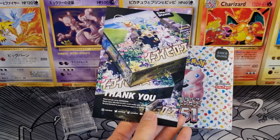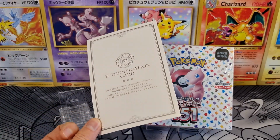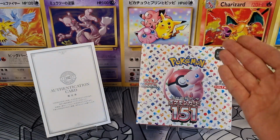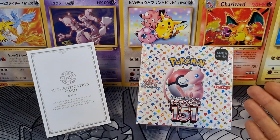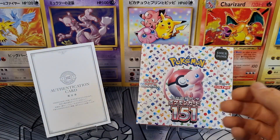it doesn't really do anything, let's be honest. And I think if you buy multiple boxes, you also only get one of these. So this doesn't really do anything. It's whatever. I mean, they send it to you. That's great. It's nice and all, but what ifs. The sticker is the important part, and it does work. You cannot remove it and put it somewhere else. So if you see a booster box with a SNKRDunk sticker on it, you can be certain that it has been inspected by SNKRDunk. A lot of people just remove the sticker right away.